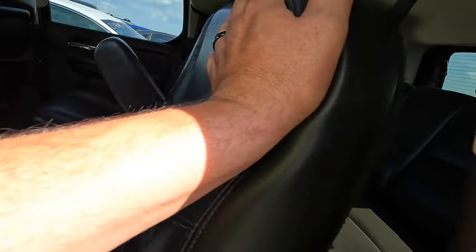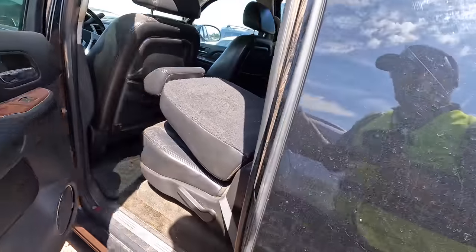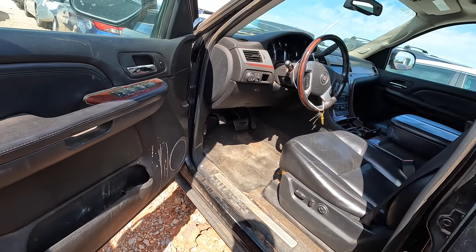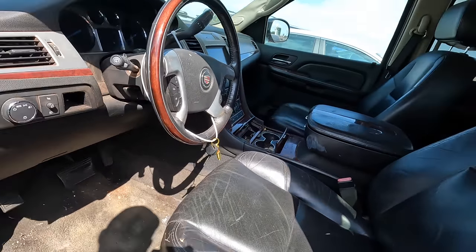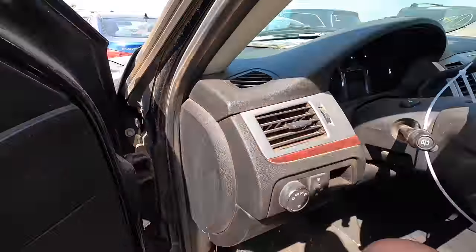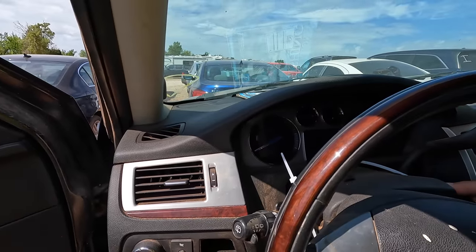Oh, wow. What? I don't know. Oh, it's stuck in the seatbelt. Okay. Well, the interior is about what you'd expect. It's kind of rough. So this adds to what I was saying. Give it a good detail. This is rough. This thing has been worked hard. This has had a hard life for sure. It's a great vehicle to beat on. I call them beaters with heaters. Maybe if you're lucky, it's a beater with a heater and an air conditioner.